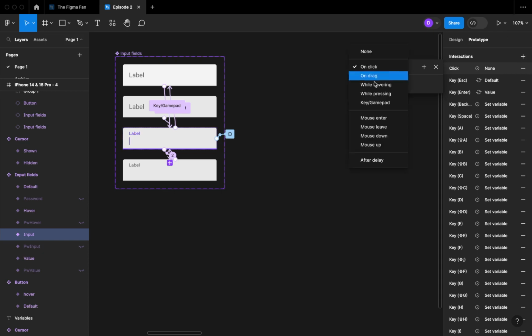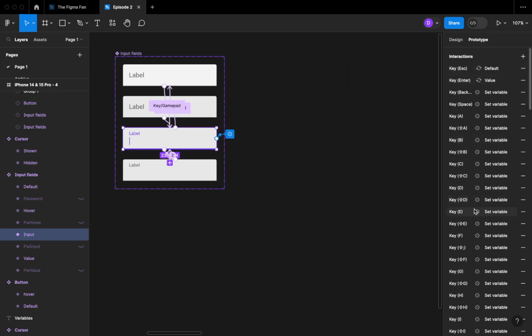But you want to set the key and gamepad, and then you can type in the letter you want to assign this variable to. So right now I'm setting the A key, or the Shift A key for the capital A, the B key, or the Shift B, and I think you can even do Option B for special characters.